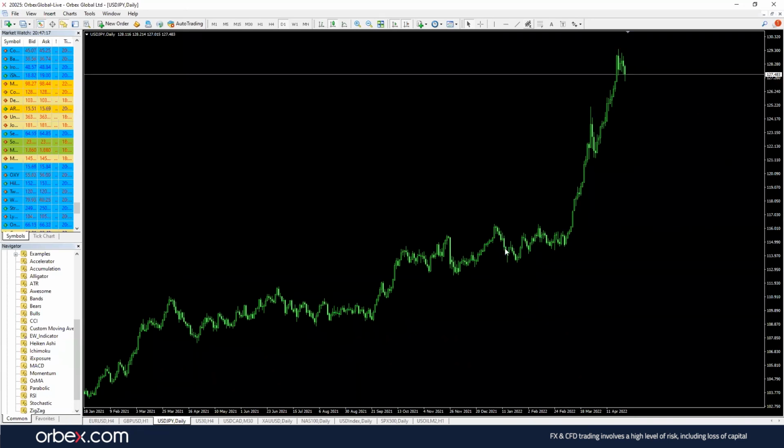The waves before this don't look like they've done much. They're just moving in a slight horizontal, kind of expanding. You could say this is a triangle because we've got A, B, C, D, E. E is finished, and now we're moving into an impulse here. This could really be a leading diagonal in a way, based on the rules.